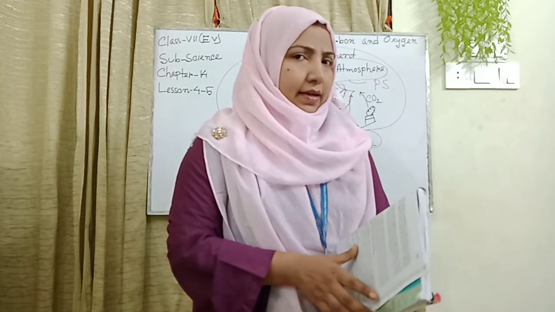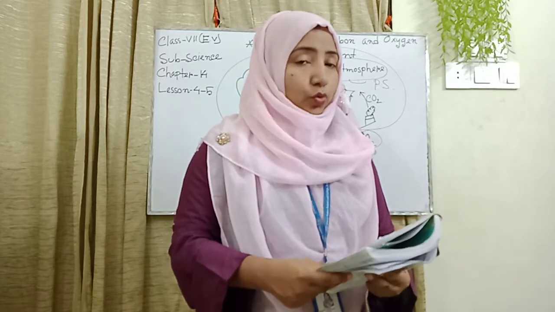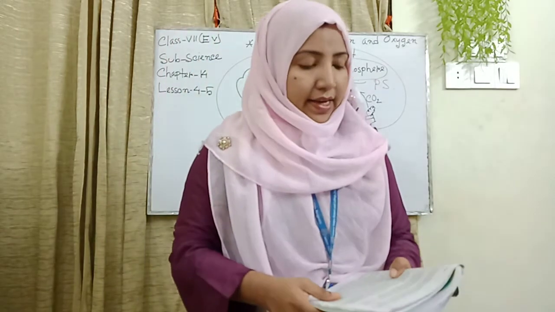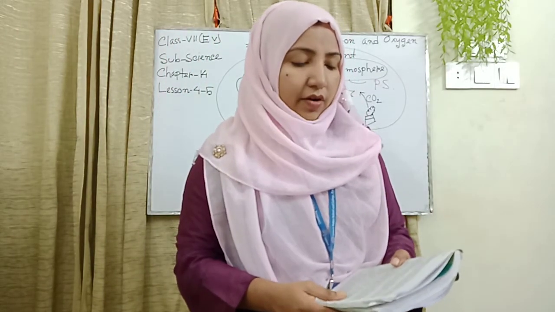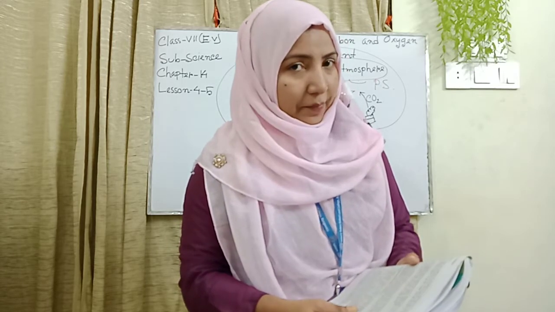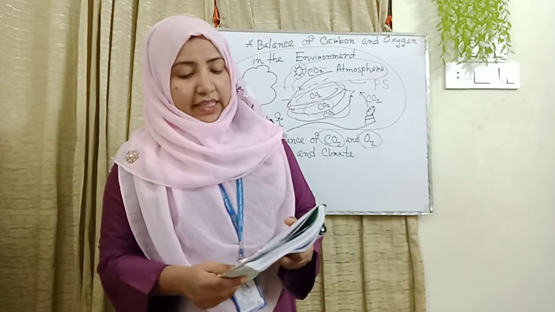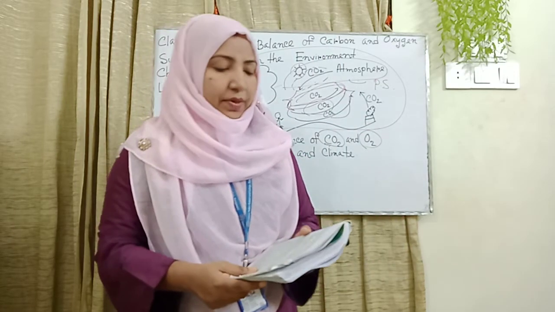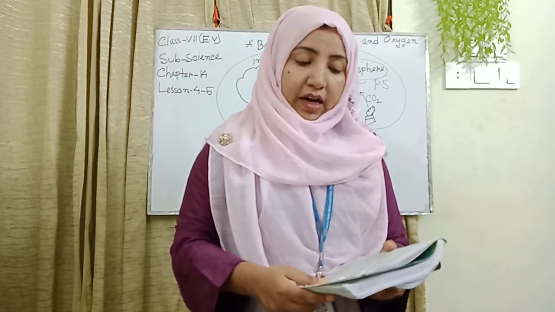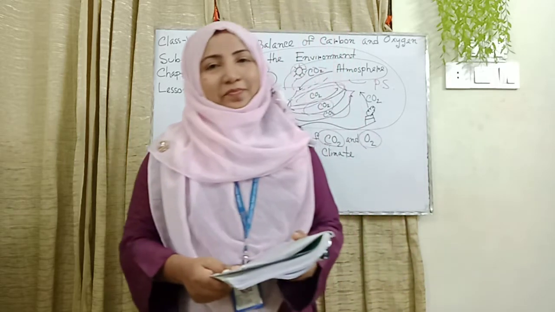Now I will explain about the weather. What is the weather? Please everyone note this line. Weather means the condition of the atmosphere for a short period in a particular area. Temperature and pressure of air, wind direction and speed, humidity or quantity of water vapor in the air, cloud, fog and rainfall, etc. make the weather.